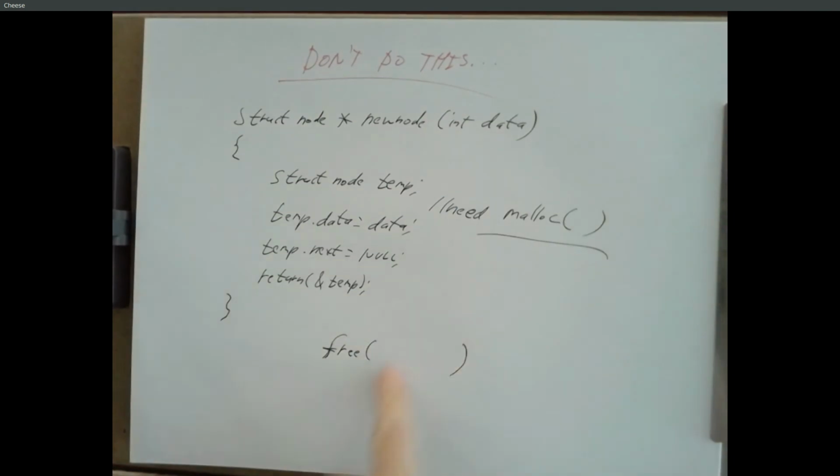So we try to pair free with malloc so that when we're not using this block anymore, we free it. So for our linked list, when would we want to free? We want to free when we say delete. You delete a node, you adjust the pointers to skip over the node you want to delete, but then we also are going to want to call free on that node to say, hey, we don't need this storage anymore. Put it back in the free space pool, and then sometime later when we call malloc, we can reuse that. That's what release node does in PA1. So in free, do we put the pointer? You put the pointer, right? The pointer that you got from malloc. If you put something that's pointing somewhere else, free will get unhappy.